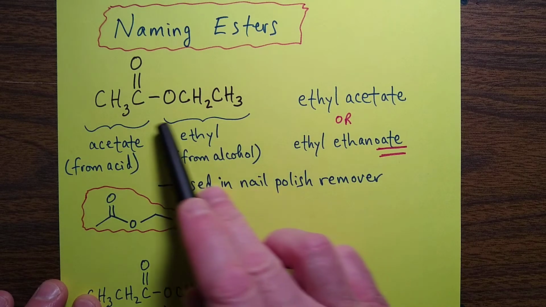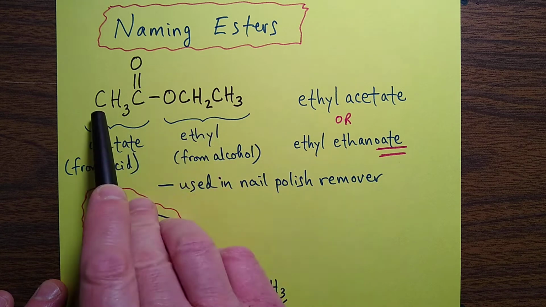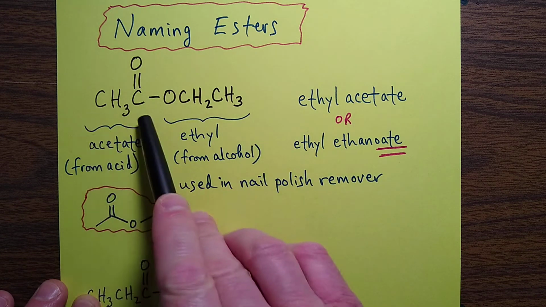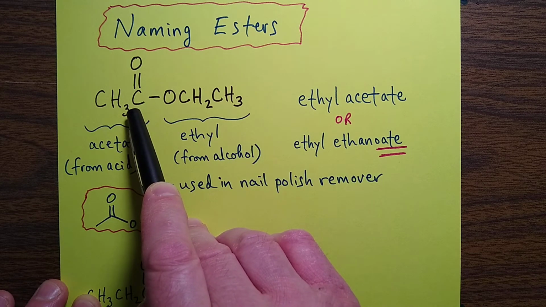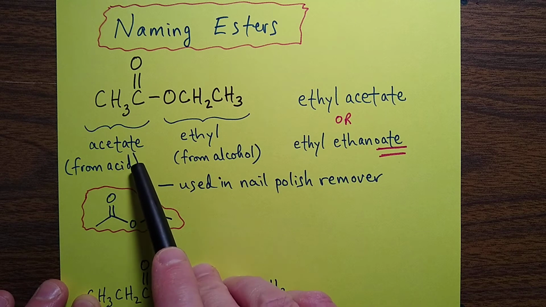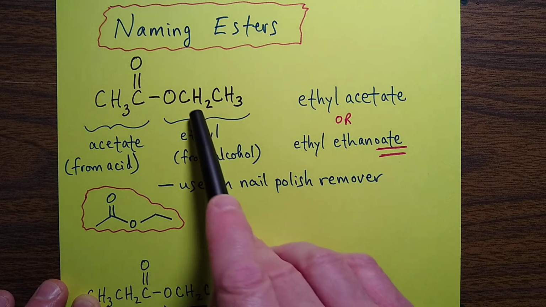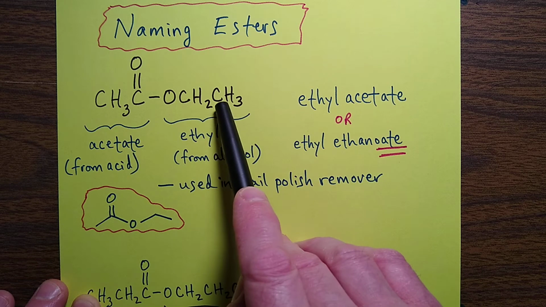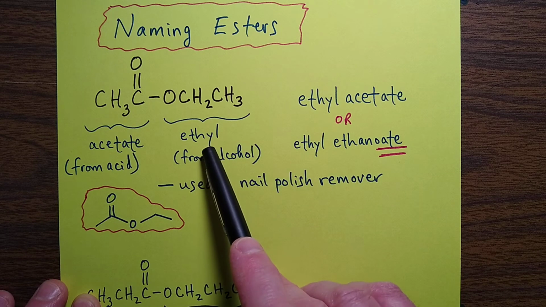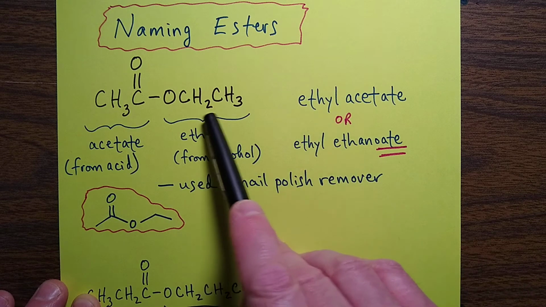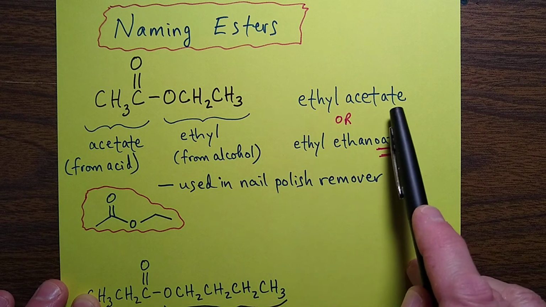Here is an ester. You know it's an ester because, again, you see what looks like the carboxyl group, but on both sides it's got carbon. This part comes from the acid, so it's 2 carbons long. A 2-carbon acid is acetic acid, and we change the ending of the acid name to ATE. And then this part comes from the alcohol. Well, a 2-carbon alcohol is ethyl alcohol. So when we name an ester, we always name the part that comes from the alcohol first. In this case, it came from ethyl alcohol, so we call it ethyl. And then as a second word, we name the acid part acetate.